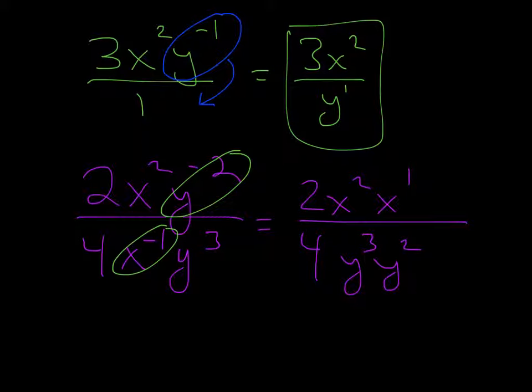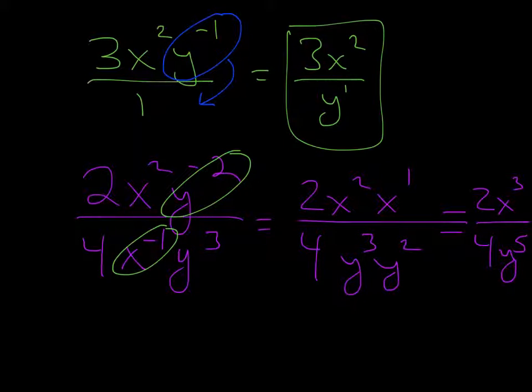So we're almost done. I have no negatives and I have no parentheses, but I do have variables listed more than once. So now what I need to do is I need to just combine those into one variable. I only want to have x's listed one time. So remember your rule. If they're on the same level, there's no parentheses here, then I add these two. So this simply becomes, I draw my little fraction here, so I'm going to have 2x to the third over 4 y to the fifth.